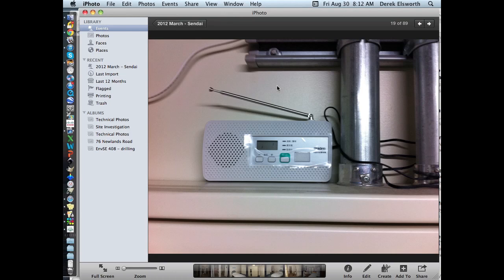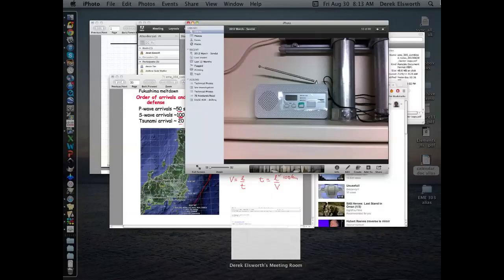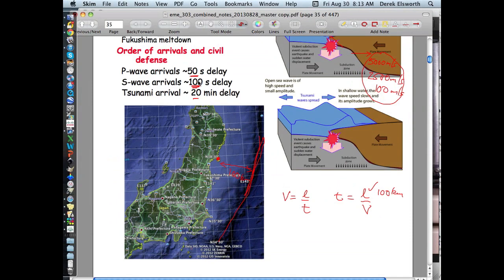You send that signal electronic by wireless, which is traveling at the speed of light, so it arrives almost instantly at the receptor. The receptor here happens to be 100 kilometers away. And so an alarm goes off, and hopefully it gives you 50 seconds or a minute to quietly evacuate the building, get outside where you might be safe, and actually gives you almost 2 minutes before the really destructive part arrives.